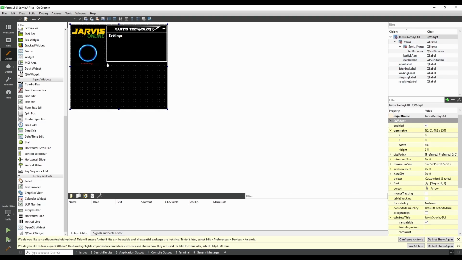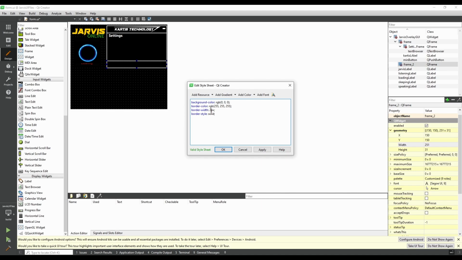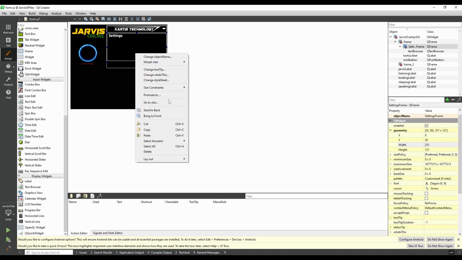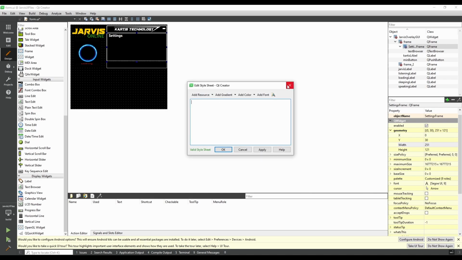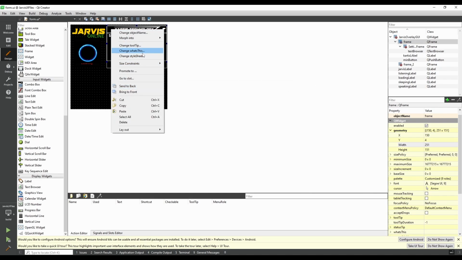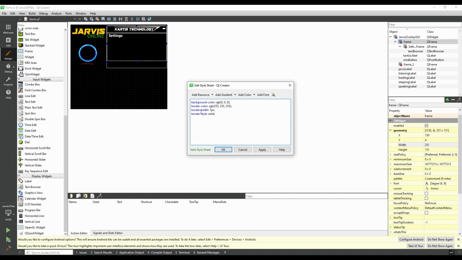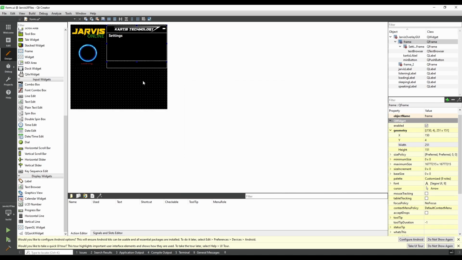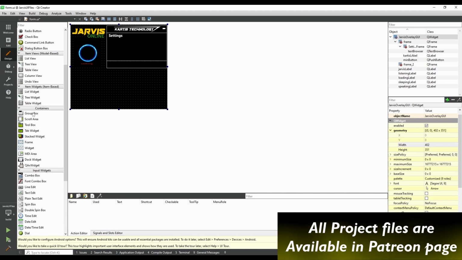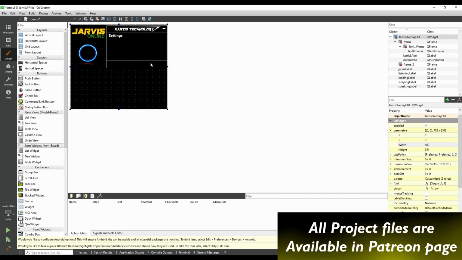So now we need to create the search icon right here. For that, I'll also take a frame. Let's place this right here. Let's set the border width to 1 pixel. Okay, 1 pixel is good. Also, we'll change this to 1 pixel, guys. Okay, looking good. Now we'll place a search button for now. Let's take the push button, place it right here. Just resize this as you need.